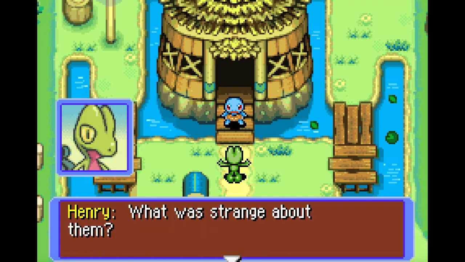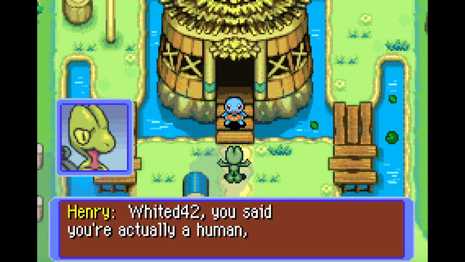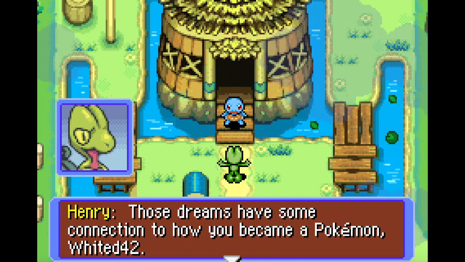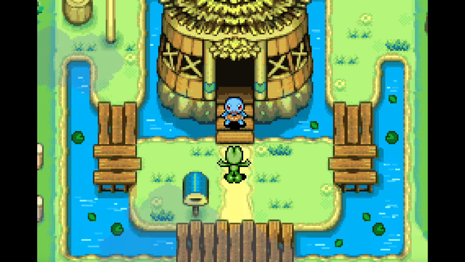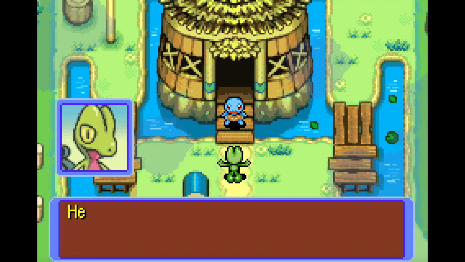Yeah, anyway. Having strange dreams. So here we explain to Henry our strange dreams. So your partner always just seems to completely believe you and just be fine with the fact that you're a human. But yeah, now we actually start to consider, do we want to be a human again?